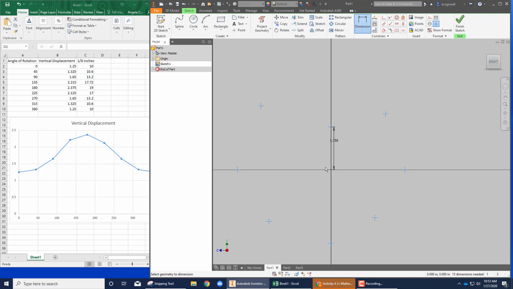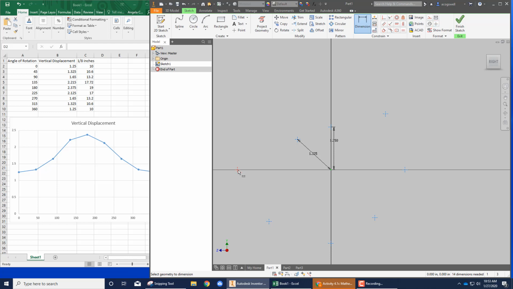The next one is going to be on a bit of an angle. So this is how you do it. Again, make sure your dimension tool is on. You click the point of origin. You're going to click the point. And when you start to drag kind of at an angle, you'll notice that the little symbol next to my mouse point changes from an up and down to an angled dimension. So once I click that, you can see it's actually realizing that I want to measure on that angle and allowing me to put in, in this case, our vertical displacement of 1.35. I'm sorry, 1.325.